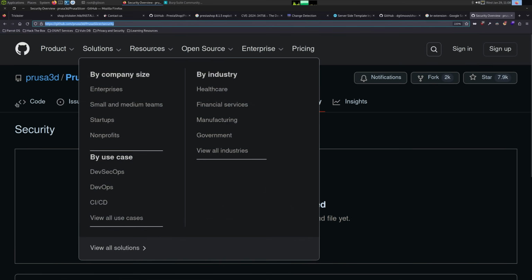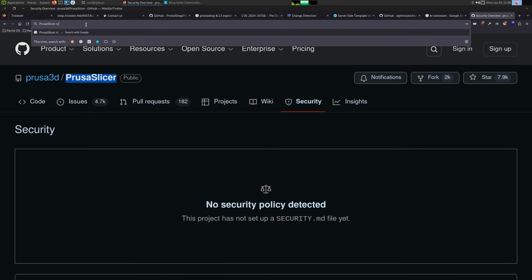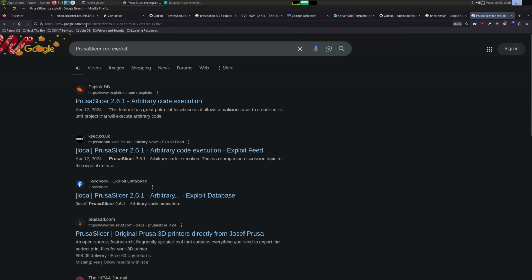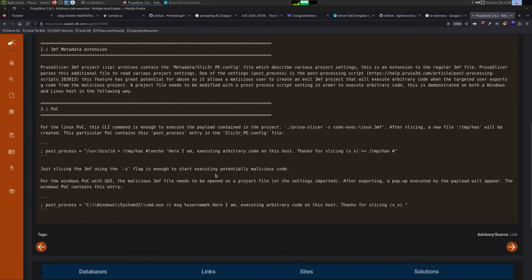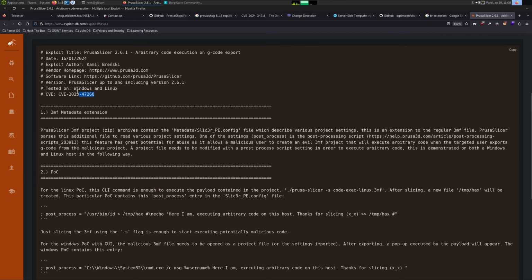Let's just Google PrusaSlicer RCE exploit to see if there's anything here. There is code execution. And let's see, for Linux, BSC, CLI is enough. Let's see, is there a blog post? Let's search this CVE.